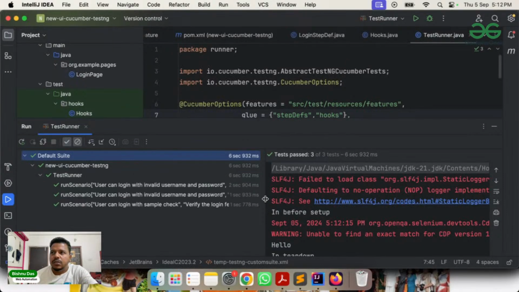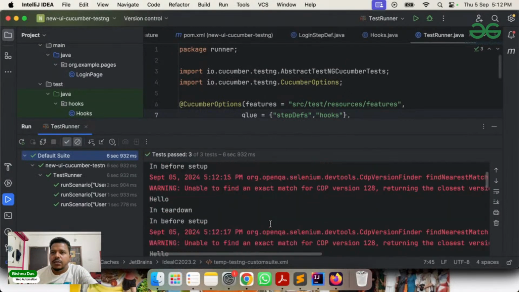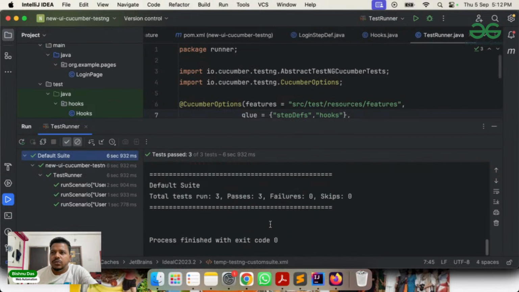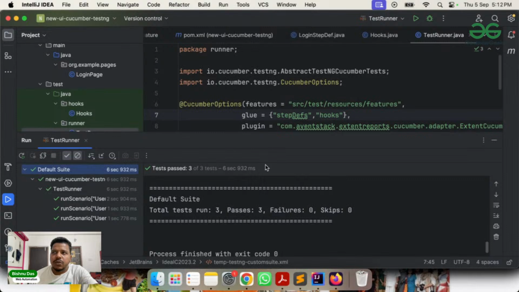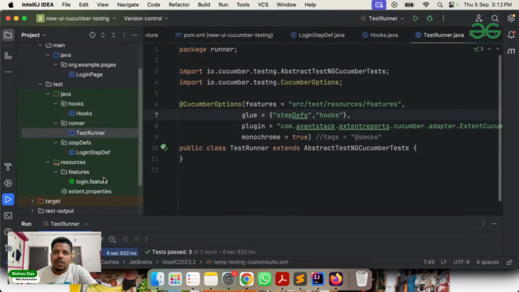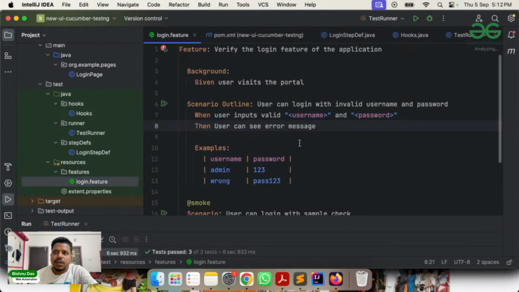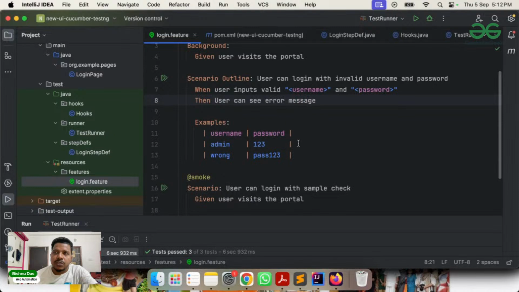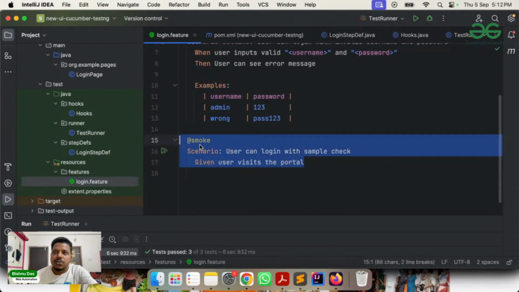And if you go below, we will see the total tests run is equal to 3, and 3 passed, all of them have passed. And if you go to the login feature file, we have a total of 3 tests. As I was mentioning, this is the first test, this is the second test, and this is the third test.